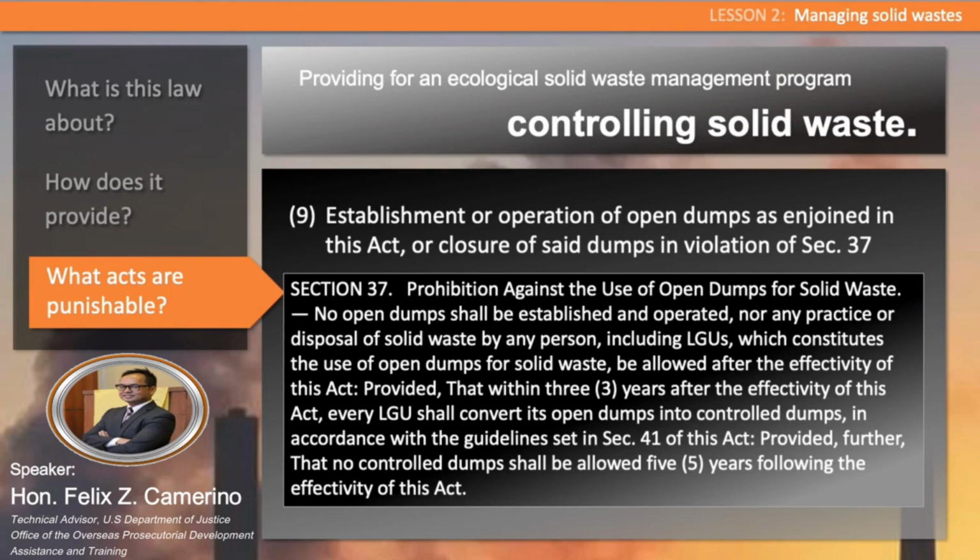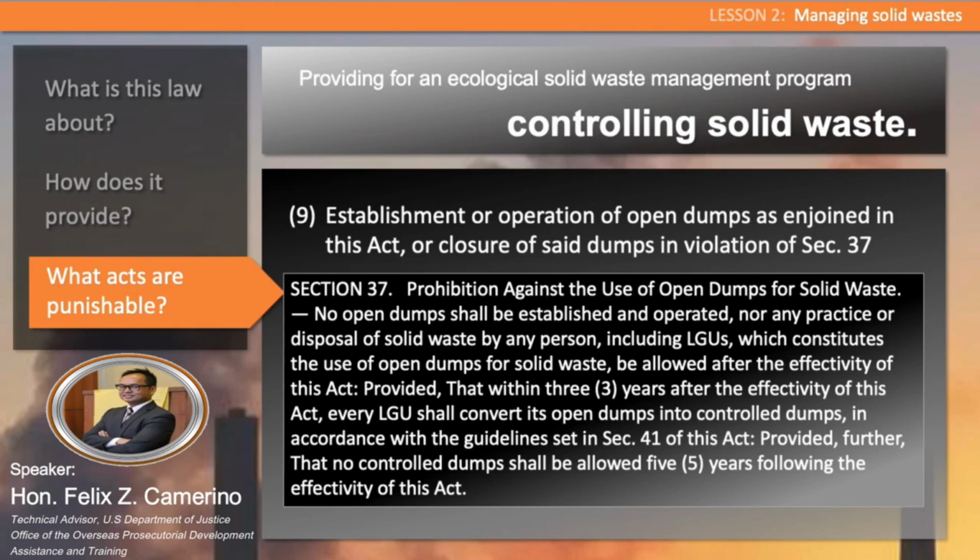So that message is essentially telling us that whether you are establishing, operating, dumping into, or even, in this case, closing dump sites, regardless of what you're doing with dump sites, dump sites are no longer legal. So what that essentially means is it's moot. We don't have to be looking for closure of said dump sites as a prohibited act. Bottom line is no more dump sites starting in 2005, the day after 2005. So that answers that question.